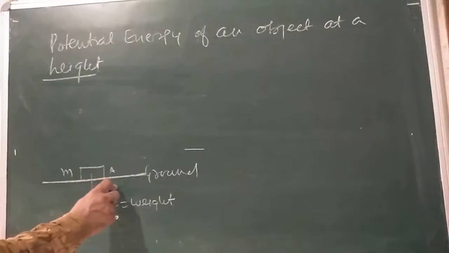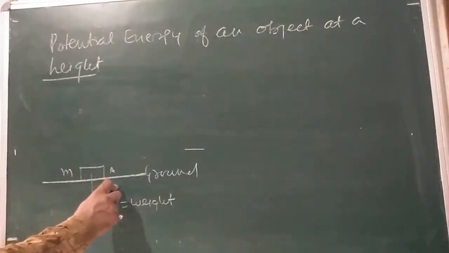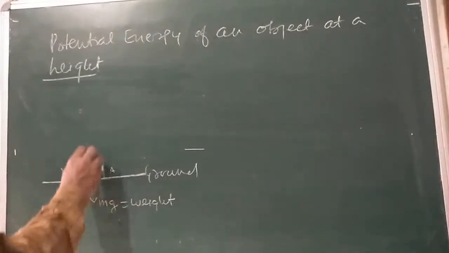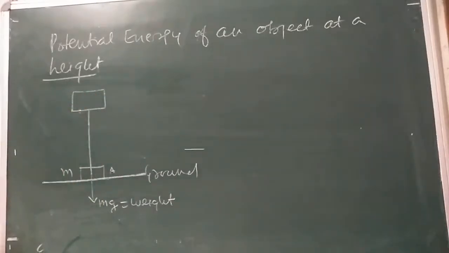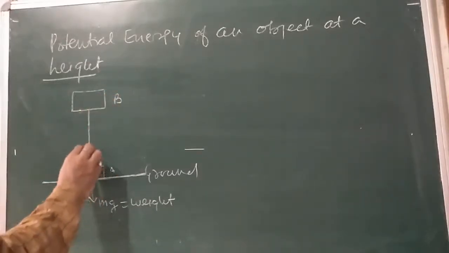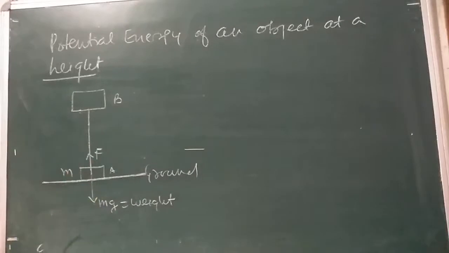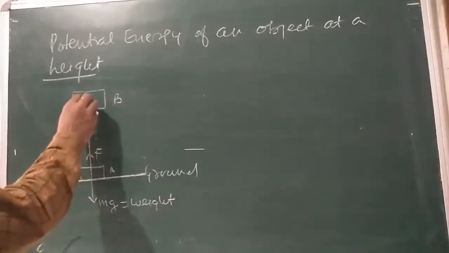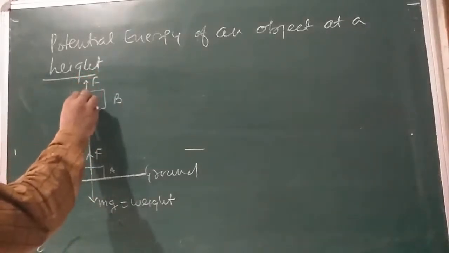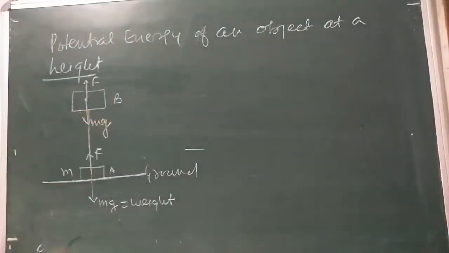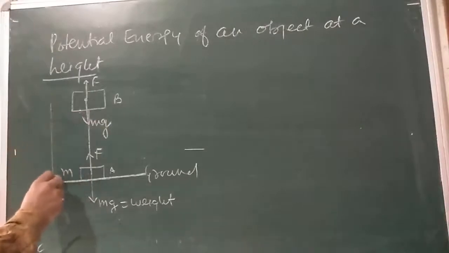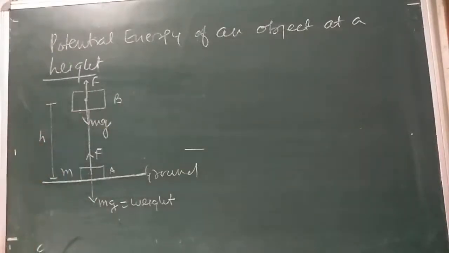To move the object upwards from the point A to the point B. Suppose here is the point B. Okay? We are taking the object upwards, say with the force F. At this position also, we are applying a force F, the downward force, that is mg. The distance from here to here, say it is h. Draw the diagram.